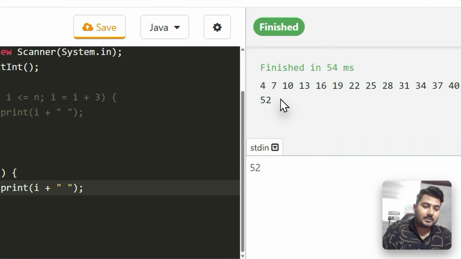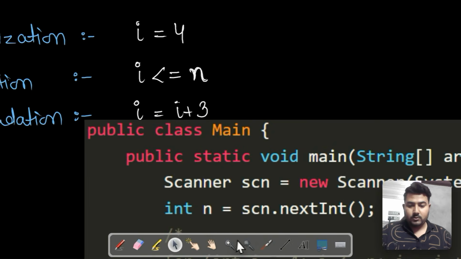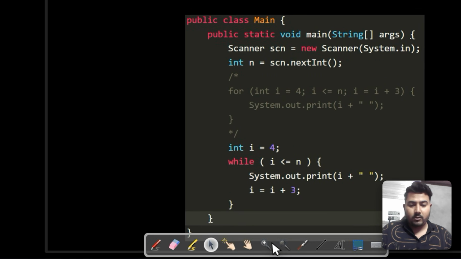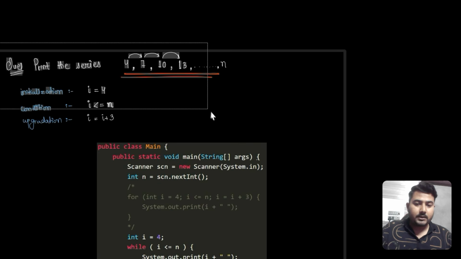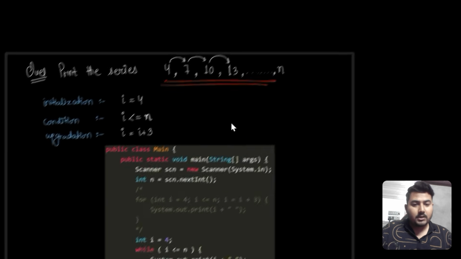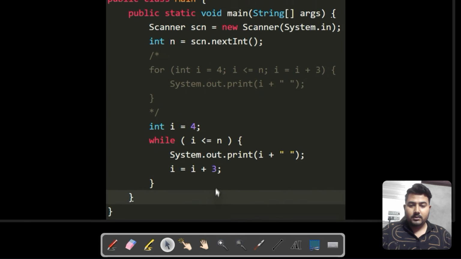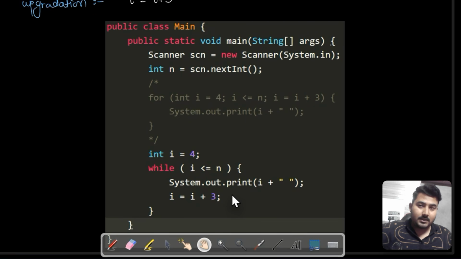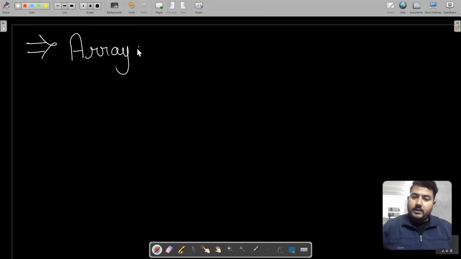So it is working as expected only. And with that we have completed our loops part. Our loops are completed by this session, and we have also completed our conditions and some of the operators questions. I would say most of the important ones. Now we are going to have more important topics like arrays and strings. One is arrays, most important, and the other one is going to be strings.